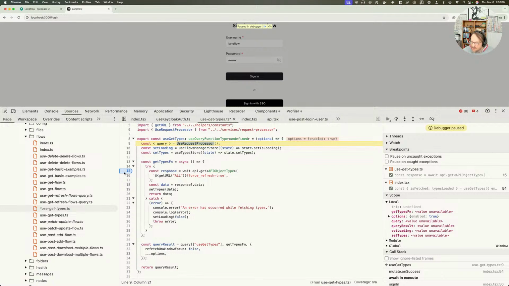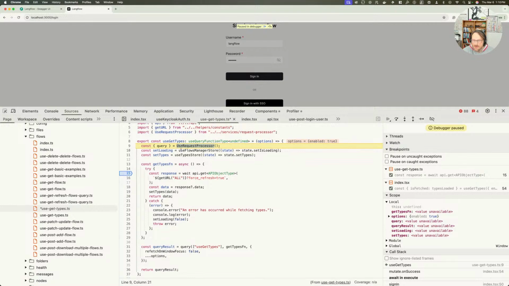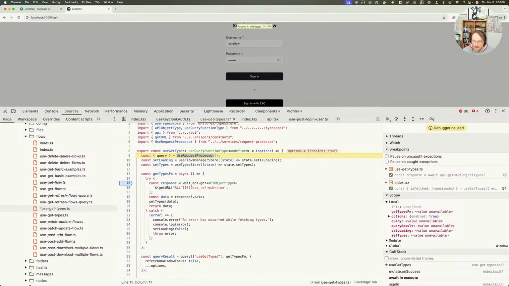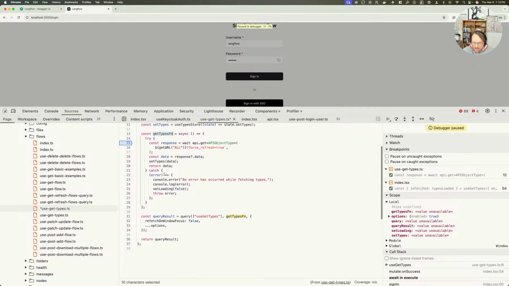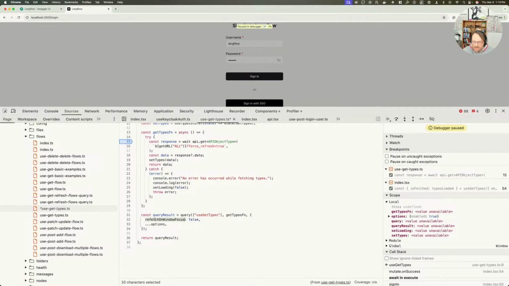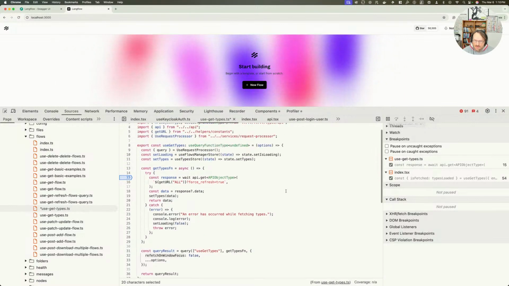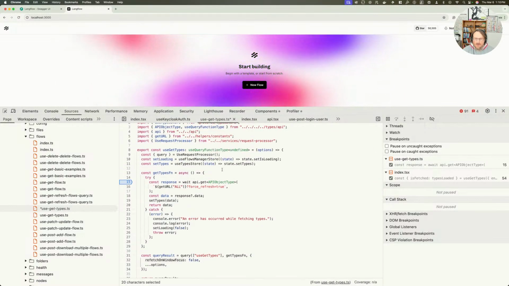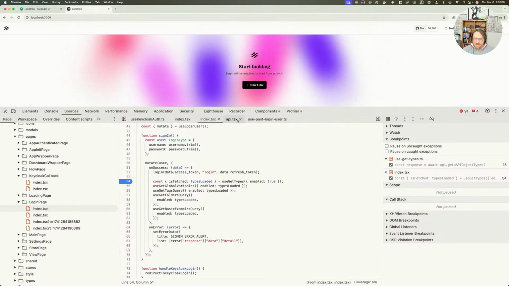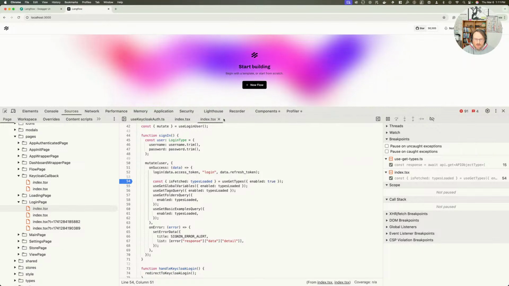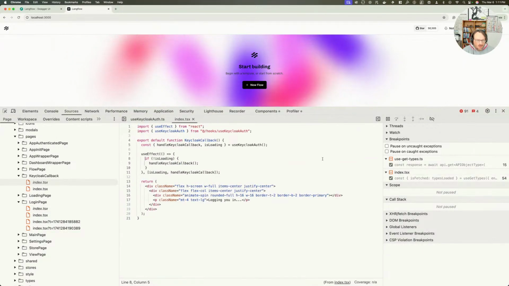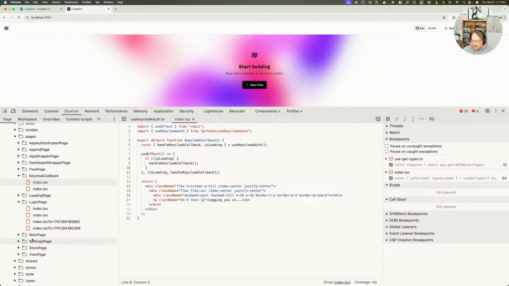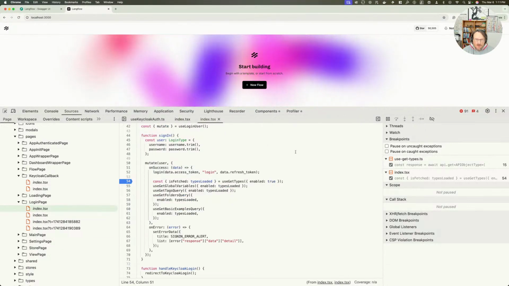What the hell is wrong with this? Here, it's supposed to grab it from here, right? Why isn't my breakpoint working right now? What's your problem? What's your problem, Chrome? Well, that was fast. That was too fast. Hold on, let's close this. Oh boy, Mr. Chrome, what is your problem? All right, let's do this again.